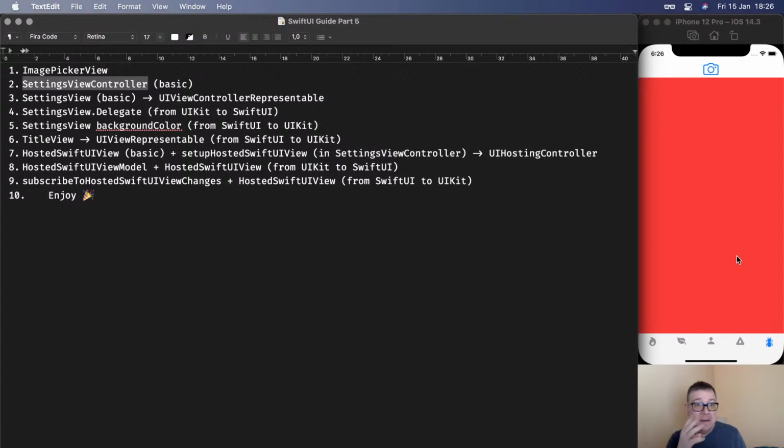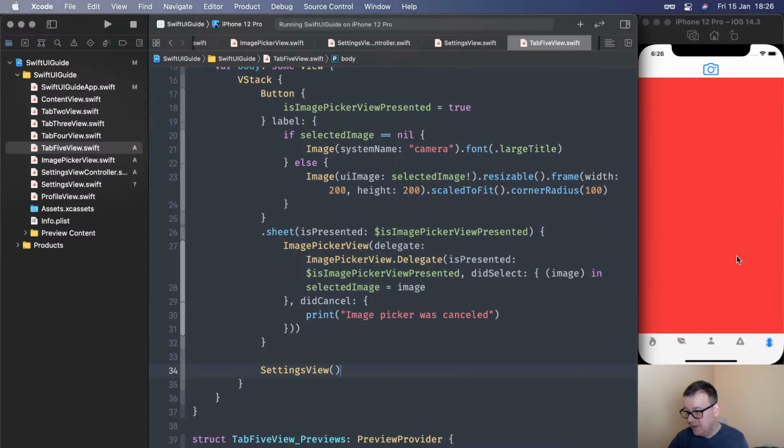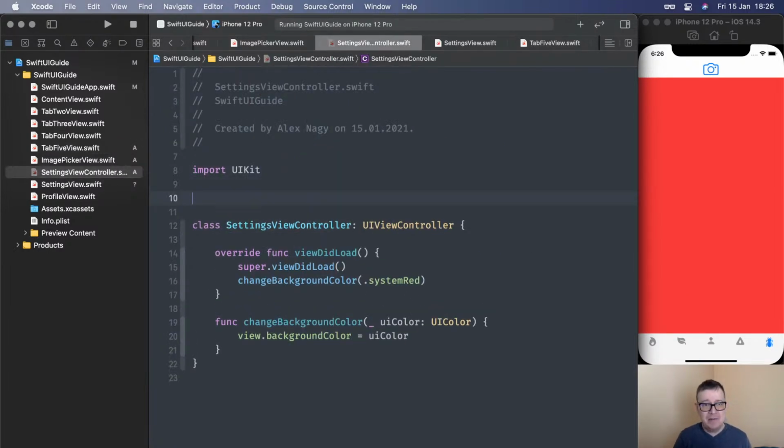So basically we have our view controller, but how would this communicate from UIKit to SwiftUI? And then we are going to go back and communicate from SwiftUI to UIKit. But that's a whole next thing. Let's go to our settings view and create our delegates for that. So let's go to Xcode. Let me go here to our settings view and take a look at how I actually did that. Yes, we do need a settings view controller delegate. So let's go into the settings view controller and create a delegate here.